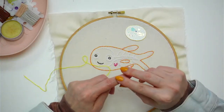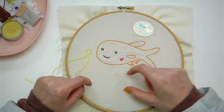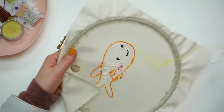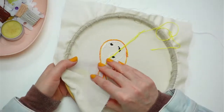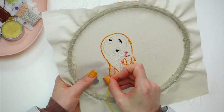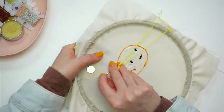Paula's asking, will I have a PDF with the alphabet for the animal alphabet blocks? Oh, I might be able to do that yet. That would be nice. The trick with that is that these are so old at this point that I have to find the files. But I think I can do that. It would be kind of fun to do that too. So I'm not saying no to that. I think that would be a good idea. I can probably get that done before this project is done. But yeah, I like that.